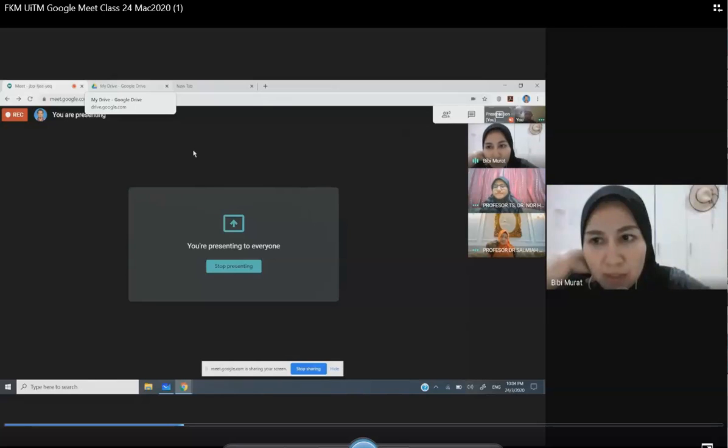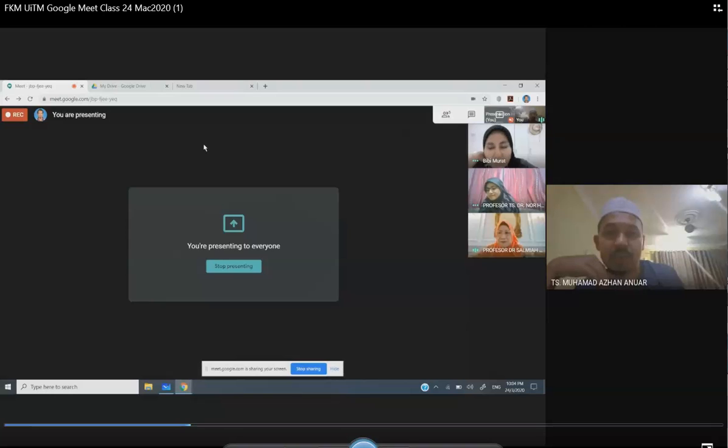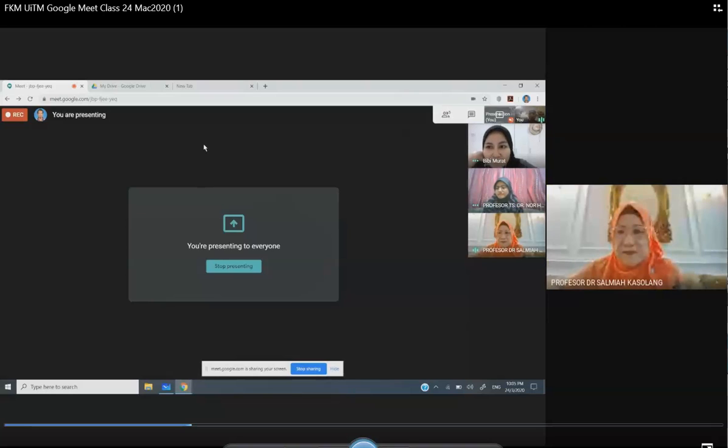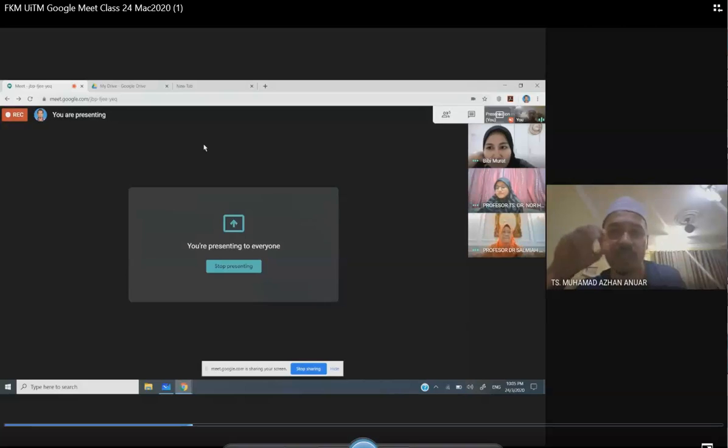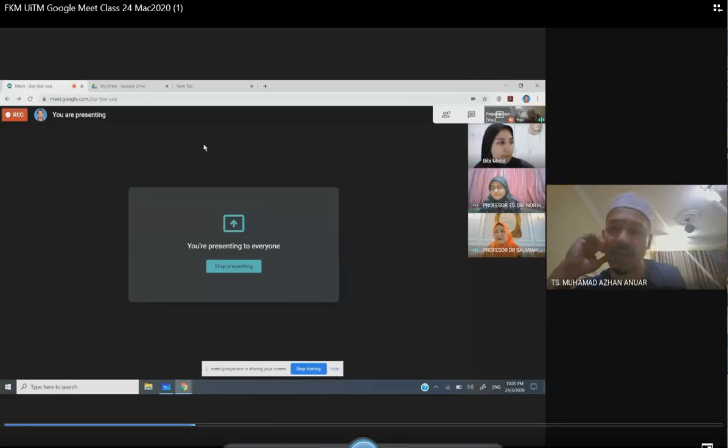I've seen in Google Play that the apps for Hangouts and Meet are the same actually, isn't it? It's basically the same, it's Hangouts Meet. Am I correct? Yes, that's correct. But the number of participants in Hangouts is not as many as in Meet. And since UiTM has subscribed to the enterprise, I think we can do up to 150 anytime.